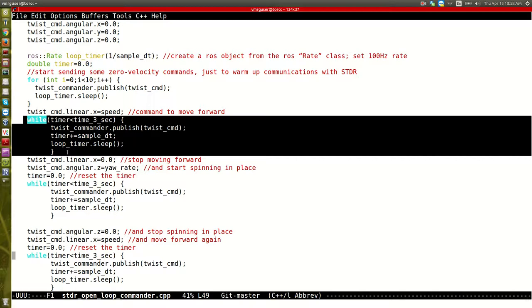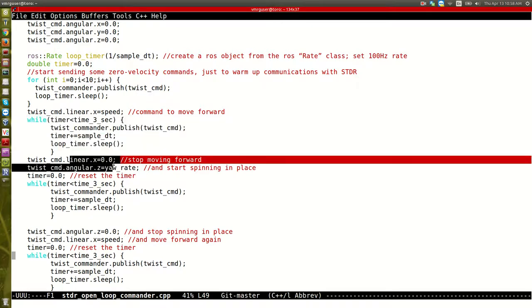Yeah? I have a question. Why do we use a while loop? Because we want to run until 3 seconds has passed. Until 3 seconds has passed. Then we stop the robot.